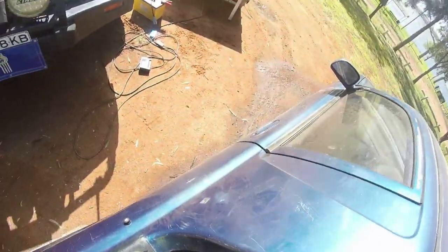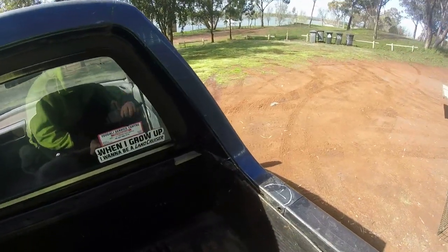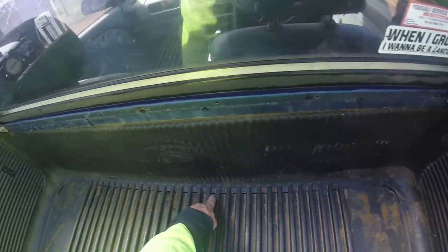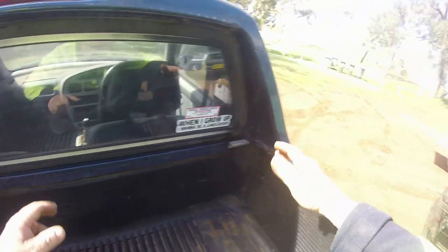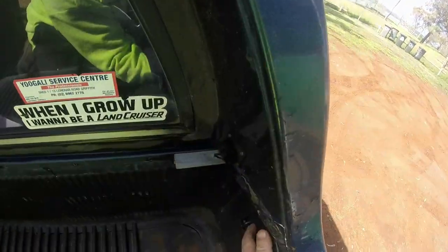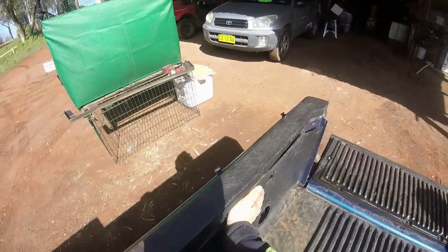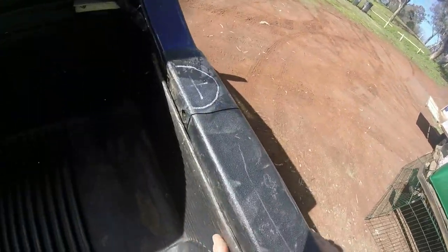Just gotta give it a boot, give it a boot. Just push in. There we go, that's that side. While I had it out, I made some breather holes here, so if we get any fluid or anything in there, it can drain out through the front. Because nothing seems to drain out the back, because the car's on a nose dive all the time. Always going downhill. It's the way the car's made.